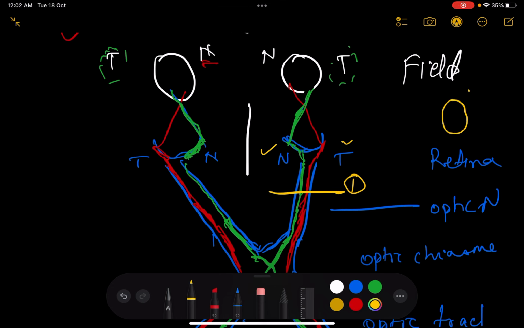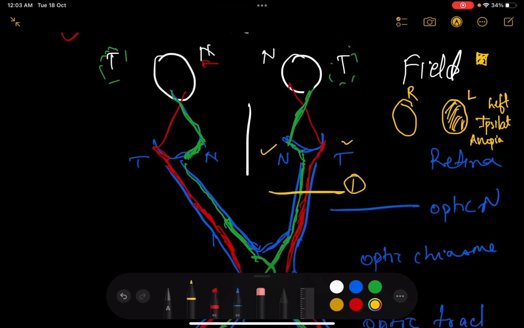This is your left eye, this is your right eye visual field. Now think of everything that's in this yellow color as the visual field. There is no vision in the left eye, and the right eye has its vision normal because there is nothing involved apart from the left optic nerve. So what is this called? Because it's only one eye, it's called ipsilateral. Because it is affecting the left eye, it's called left ipsilateral. And because it's complete loss of vision in that eye, it's called anopia.